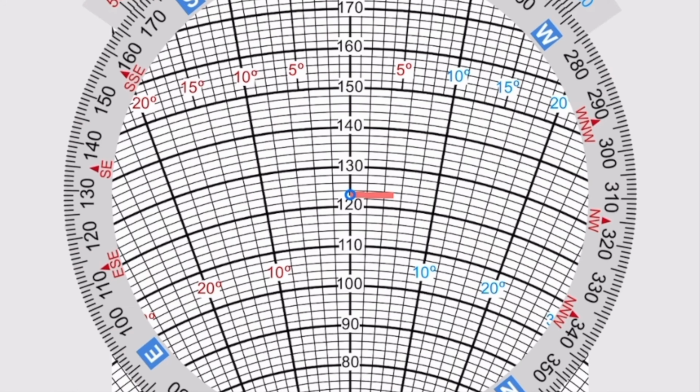And in this case, the line we drew ends at 5 degrees to the right of 123 knots. If it were to the left, it would be minus 5. However, since it's to the right, our wind correction angle will be plus 5 degrees. And, as a bonus, we can use this same E6B position to estimate our ground speed.